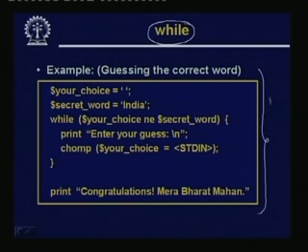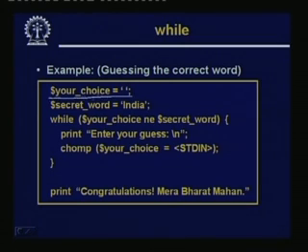Well, this is a simple application where I am just assuming that I have a secret word called India, and I am asking the person who is running the program to guess the secret word. Now, as long as the correct guess is not given, the program continues running in the while loop. Okay. So, let us see. First is that the choice that the user enters is initially set to null, and the secret word is India.